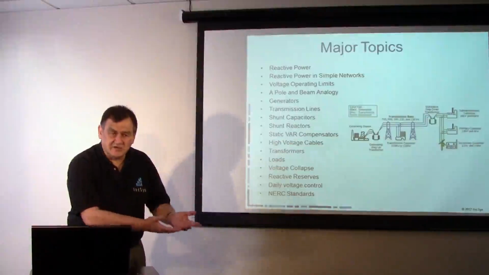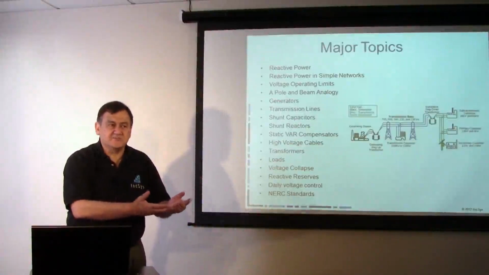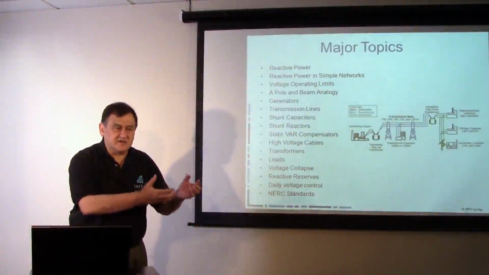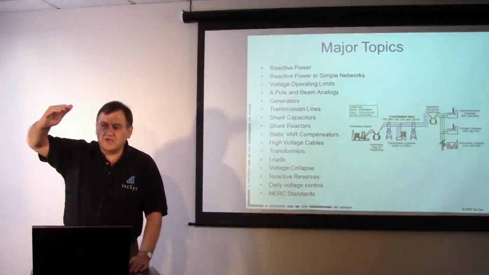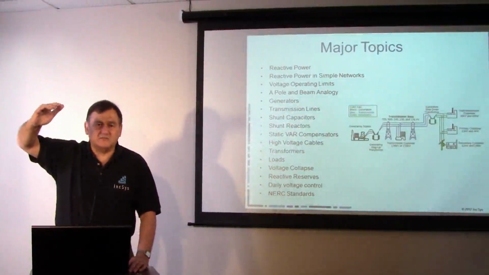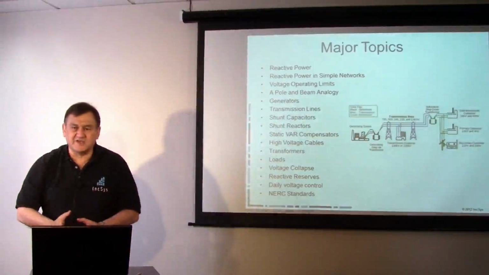In the power system, on most days, everything is very straightforward. The basic characteristic is voltages are high during the night because the loads are low and the transmission lines are having a charging effect and they're not absorbing megavars. As the load picks up and we get to the peak, we have an issue with trying to keep the voltage high because at that time the loads are drawing lots of megavars and the transmission lines are highly loaded and they are a megavar load. Implicit behind this is the fact that when you have an excess of megavars, the voltages are high. When you have a deficiency of megavars, the voltages are low.